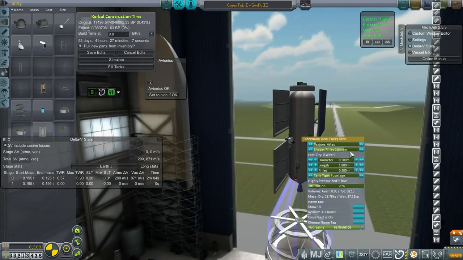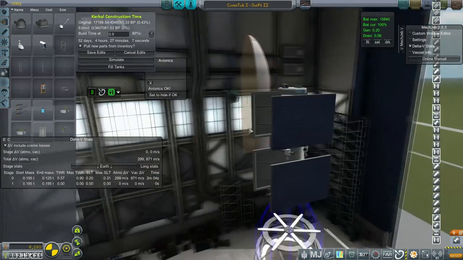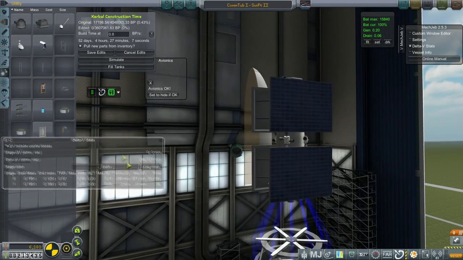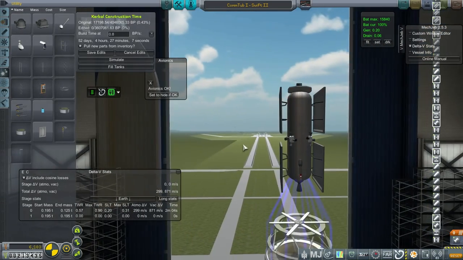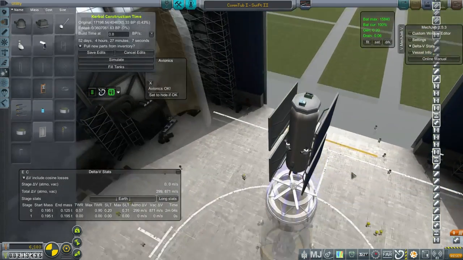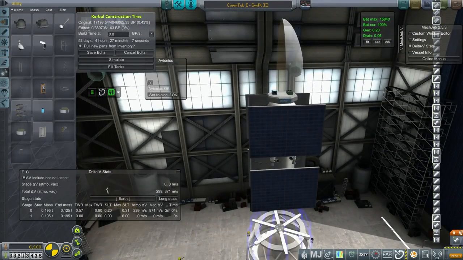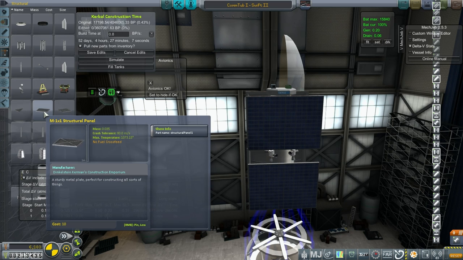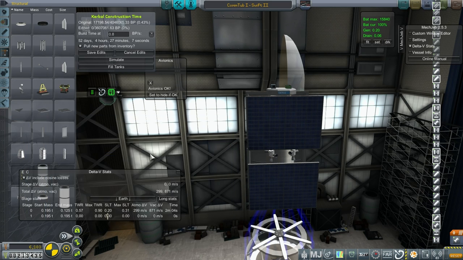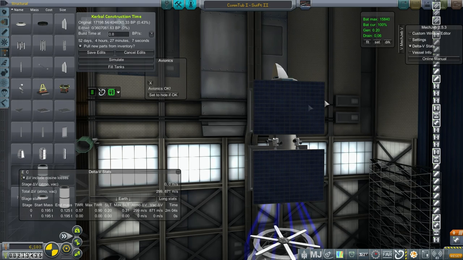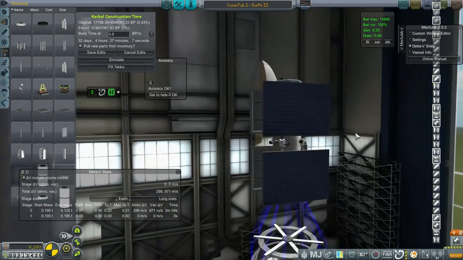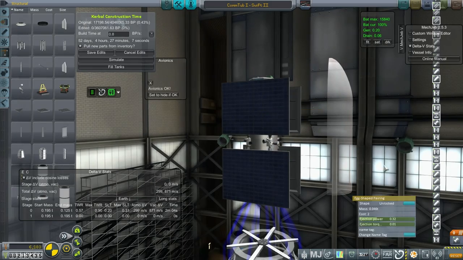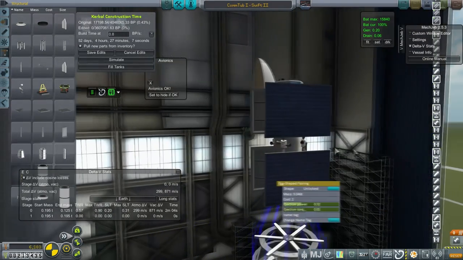As far as whether it's acceptable to use this given our level of technology, I don't know. I guess I would wait for a ruling from RP0. RP0 is technically trying to work on TweakScale compatibility, which is listed on the forum page, but I don't know if this is kosher or not. The other option was to use structural panels to put the solar panels on, and then we'd have a lot more parts altogether. I think this is a more elegant solution anyway. It's not the greatest satellite I've ever created. We'll have to wait for better parts for that.